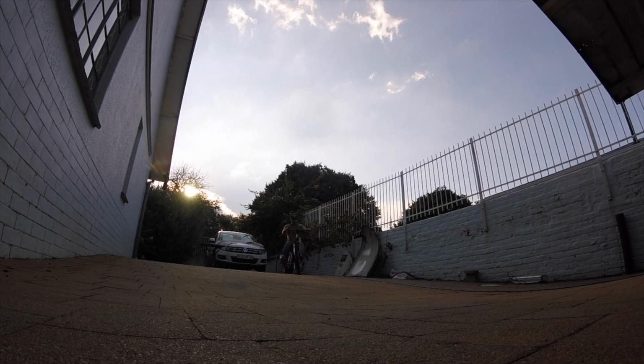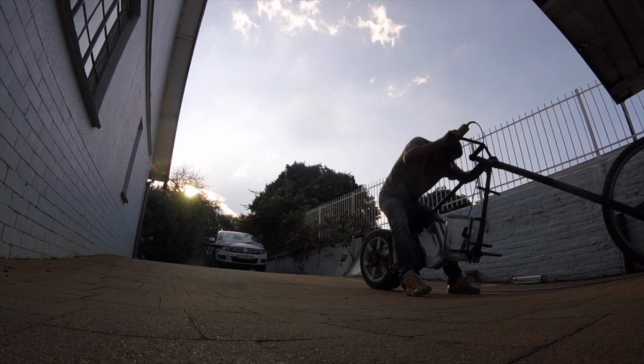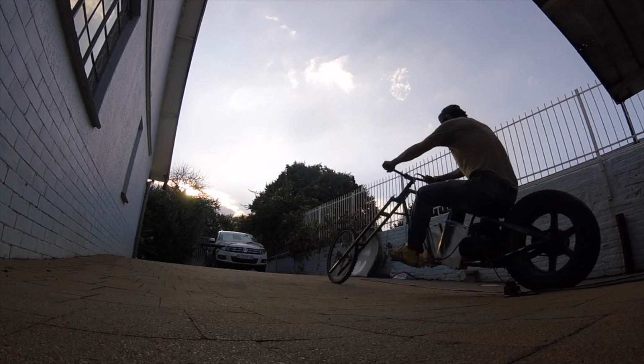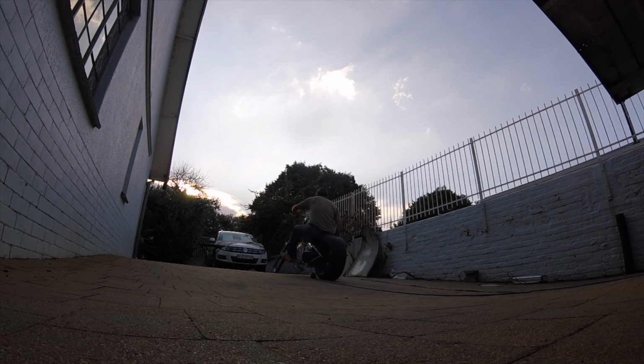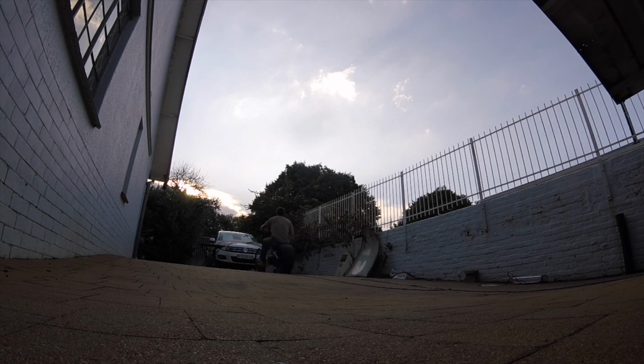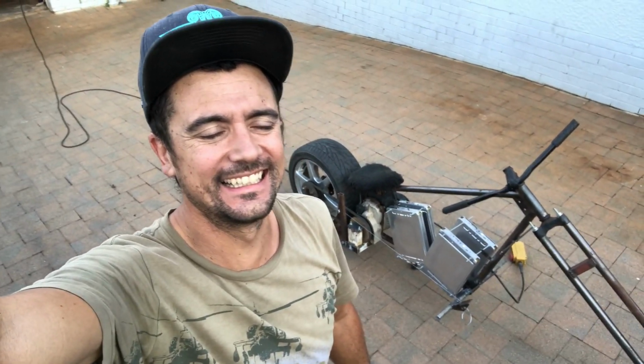The second test drive with the pedal, the cable, the foot stand welded in, or the foot peg, whatever. Cool, let's see how this goes. That thing's ridiculous. It kind of goes. Cool. Alright, some tweaks need to be done.